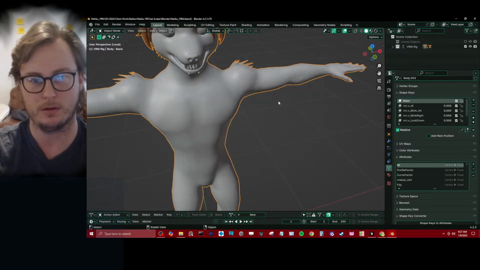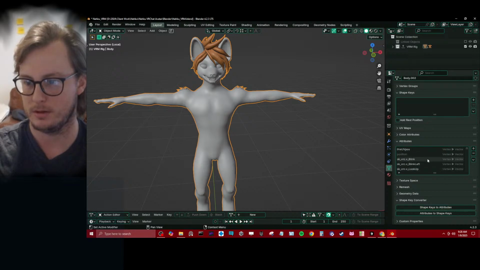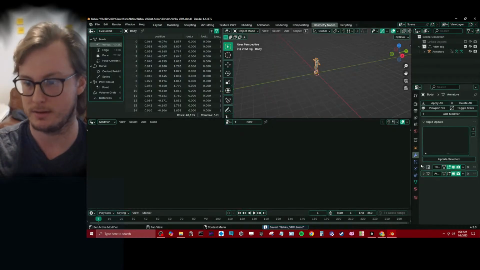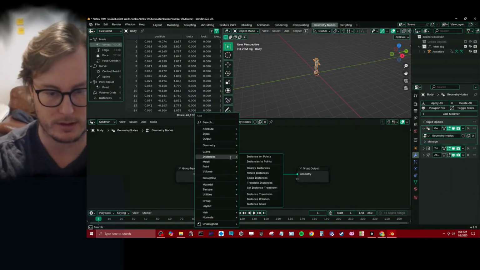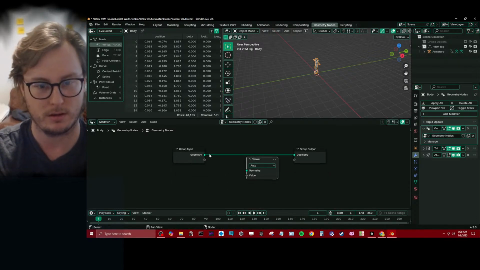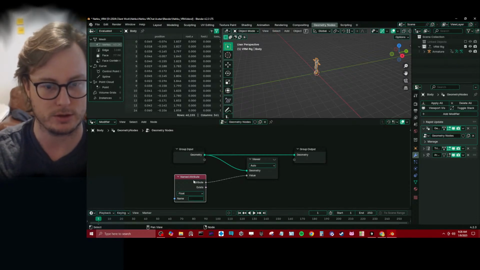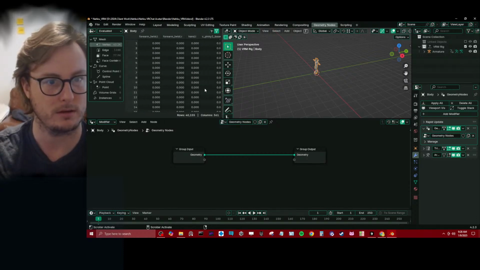So, when we convert shape keys to attributes, we create a vector per vertex. Say that 10 times fast. What I'd like to just do is visualize this. So we're going to add a viewer. We'll do a named attribute, or I actually shouldn't need to do that at all. I just want to look at the shape keys here.